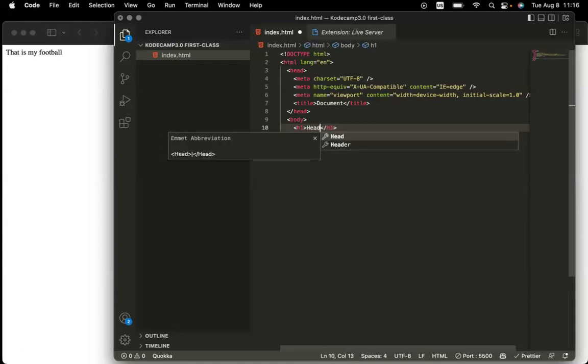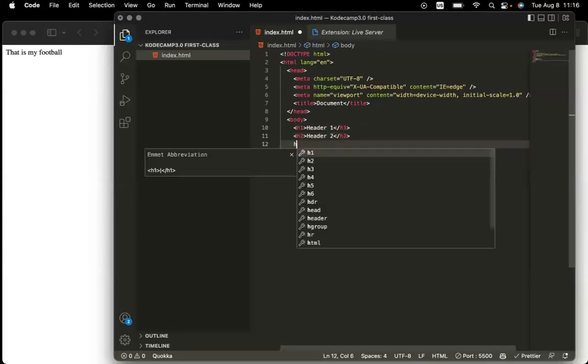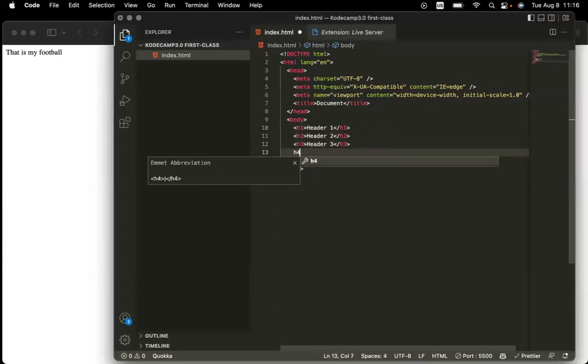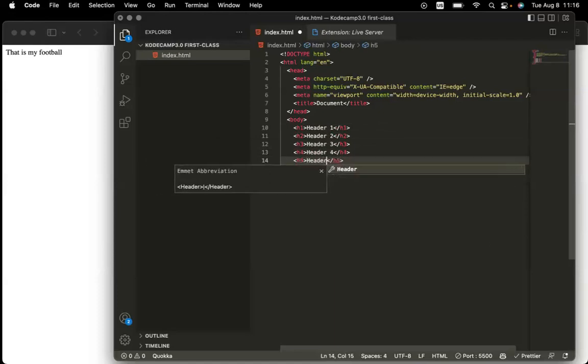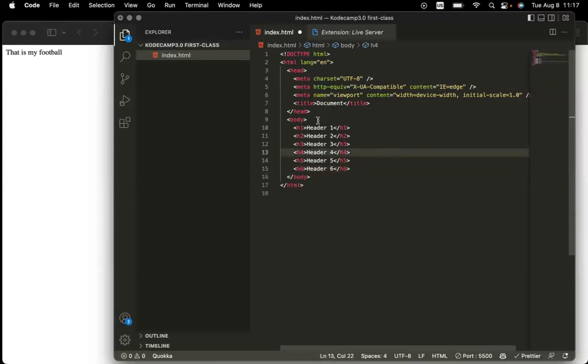So let's say header 1, and then H2, header 2, and then H3, header 3, H4, header 4, H5, header 5, H6, header 6.